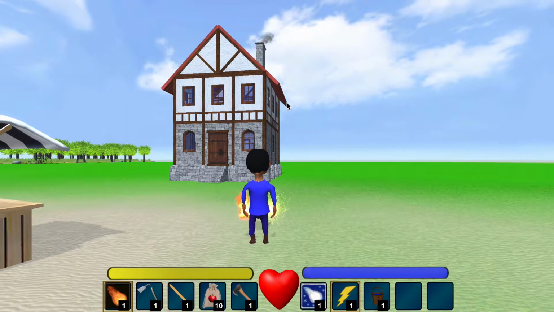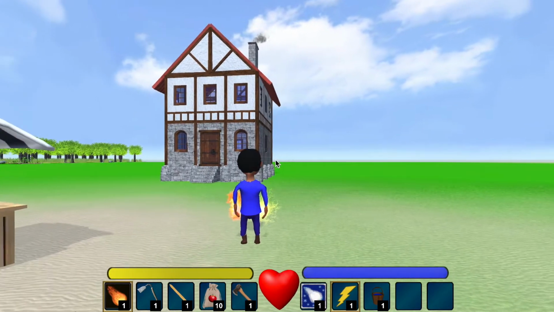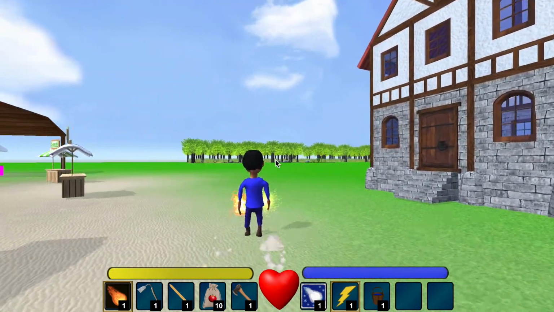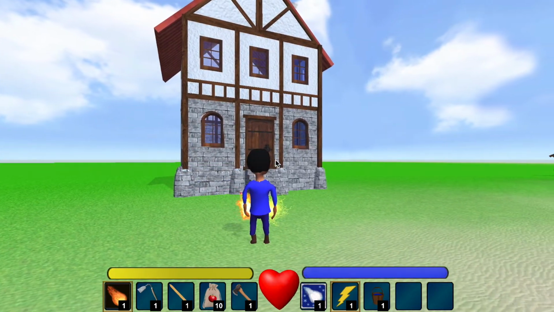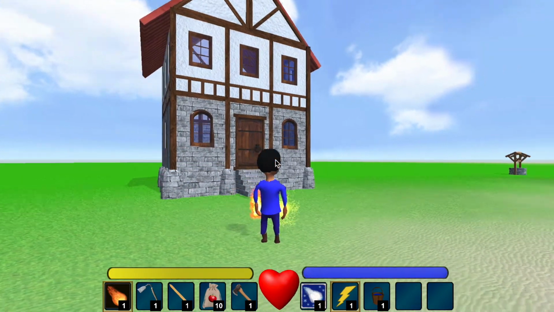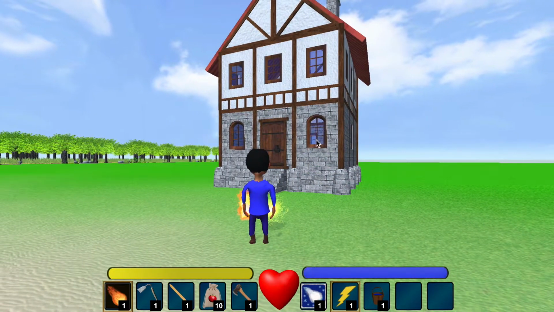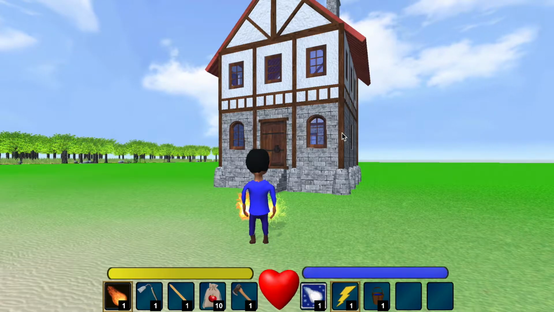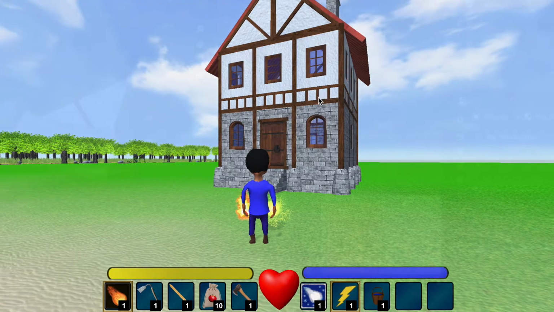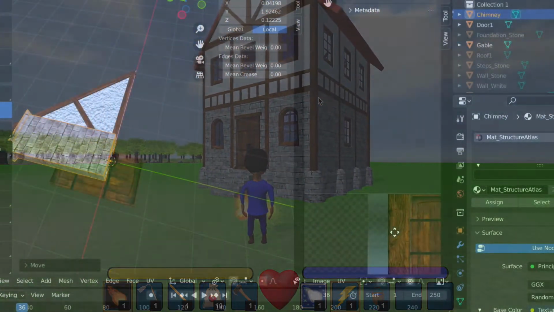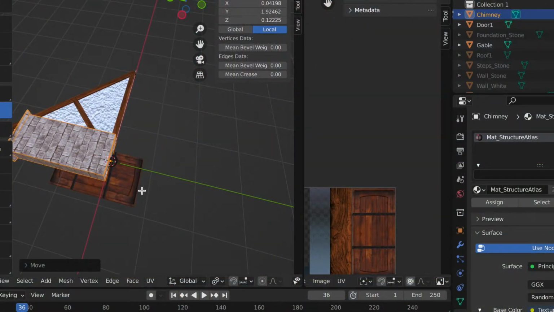After I finished that, I made some prefabs. I was looking up fantasy, medieval type theme houses and how they do it with separate prefabs. So each wall here is a separate prefab and you can make your own house pretty much. What I did was go into Blender and make a bunch of pieces.